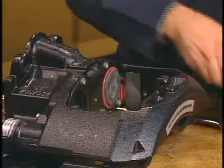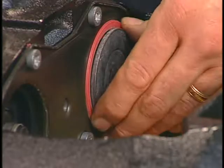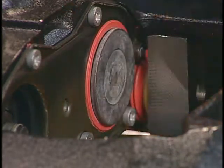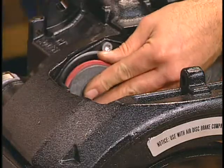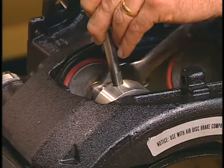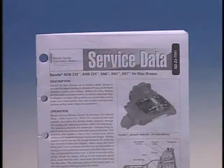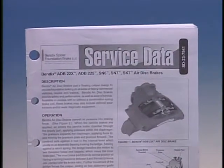Finally, remove the tool and make sure the tappet moves freely on the bushing within the flex of the boot. Then repeat the process for the second tappet and boot assembly. For additional details on these and other procedures, refer to your service data sheet.